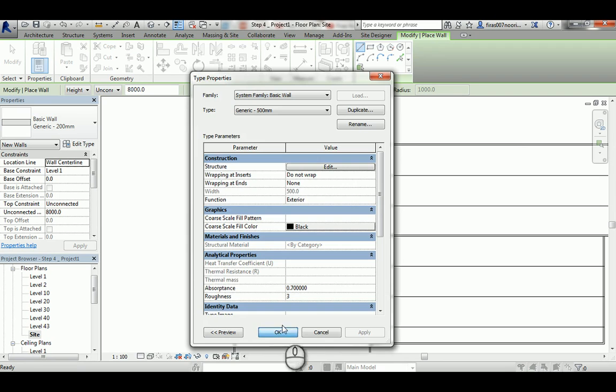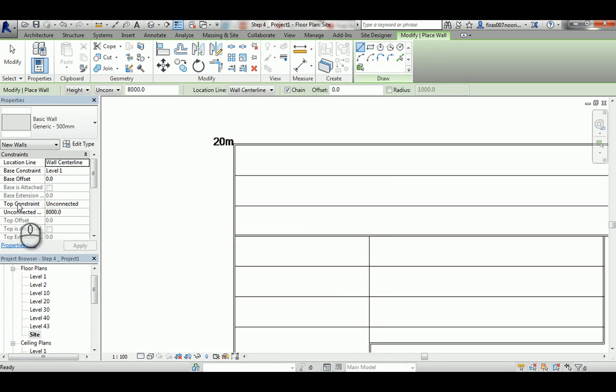And before I start, I make sure it's unconnected, and 8 is not enough, so probably, and that the highest point is at 20, so I'm gonna go 21 and hit apply.